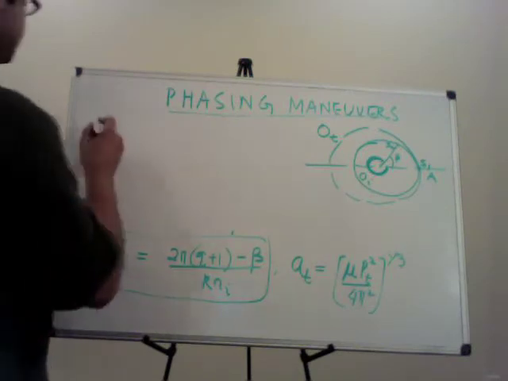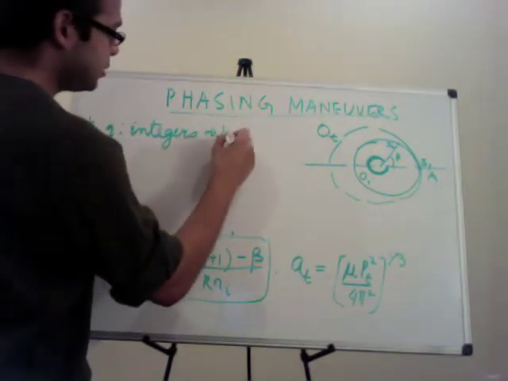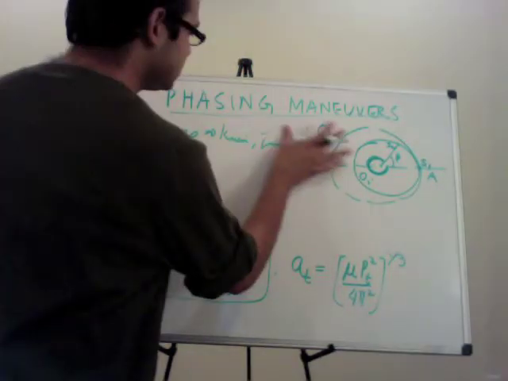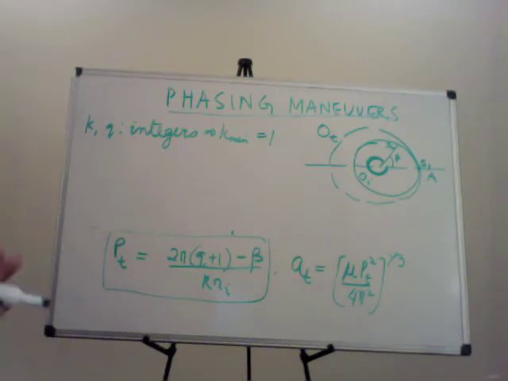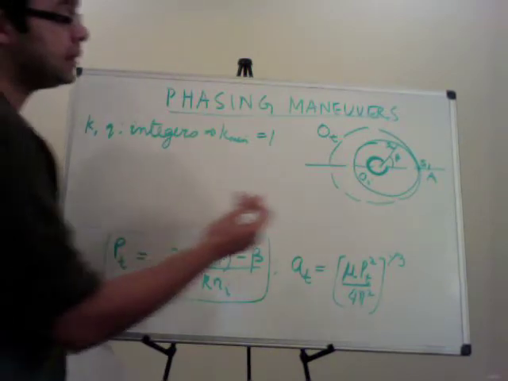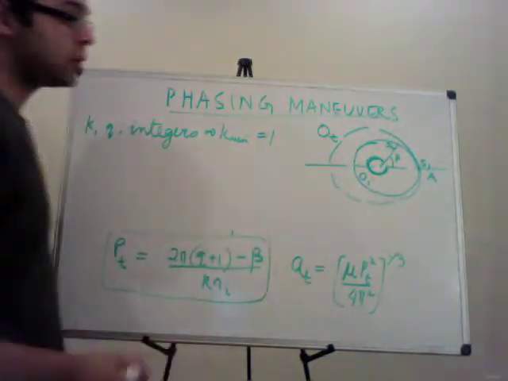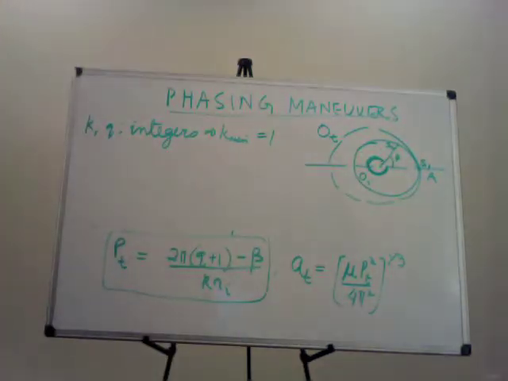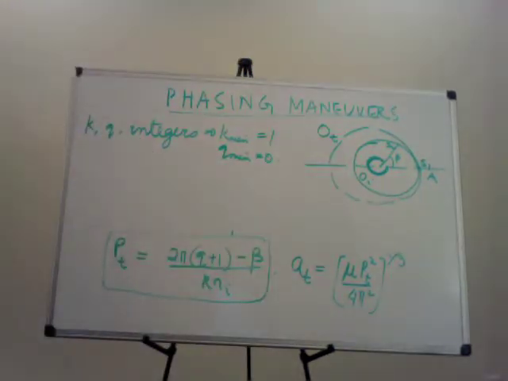Right? So k and q are integers, which implies k min and q min. Well, k min is 1. That's the minimum number of orbits that S1 must cover, but q min can be 0 because, in the time that one orbit on OT is covered, this is just hypothetical, we are going to say that the spacecraft S2 covers only the phase angle, and no additional angles. So q min can be 0. We will see if that does indeed hold true, but that's one constraint we have right away.